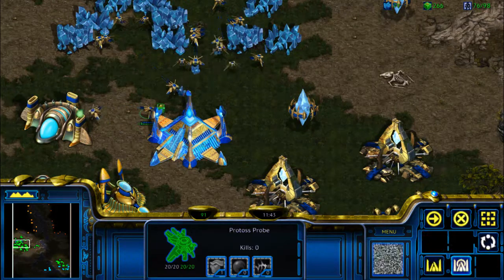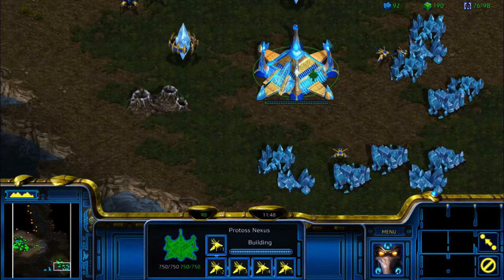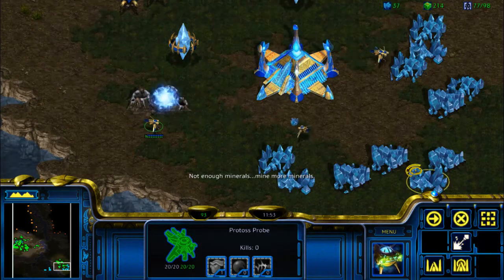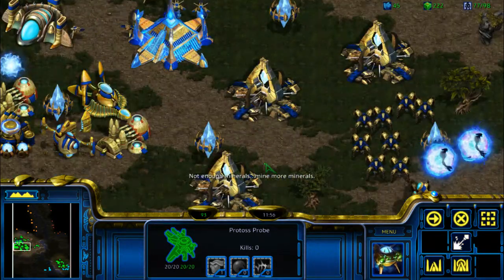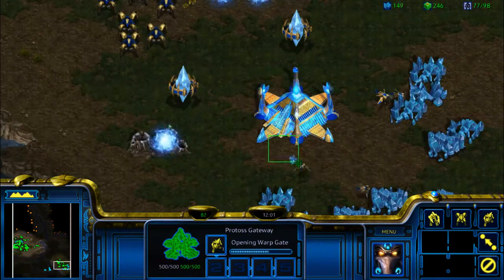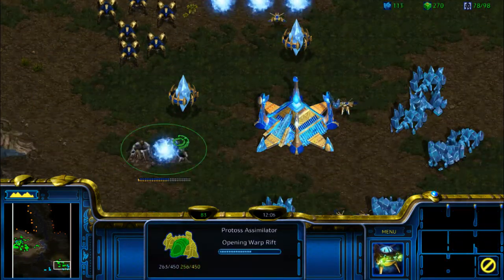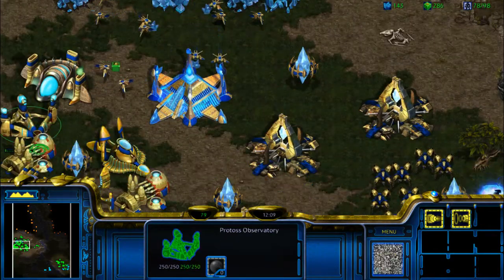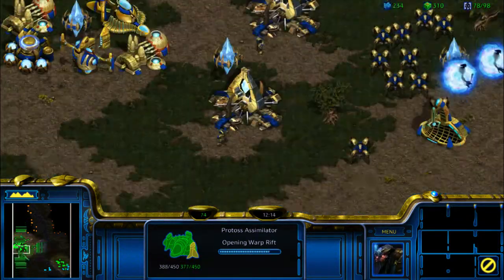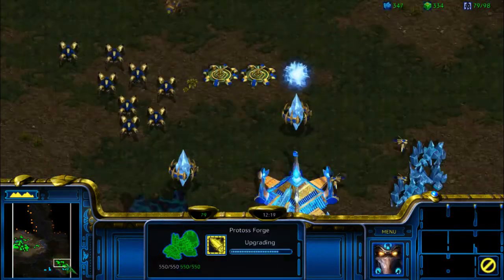Oh, I forgot to get an observatory. Let's get that then. I probably should get another assimilator. Assimilate, yo! Become one of us. Assimilate that gas into a Protoss gas tank. And if you're a Zerg, extract that gas into a gas orb for the Zerg. And if you're a Terran, refine the raw gas into a rectangle gas for the Terran. I don't know, what am I saying?